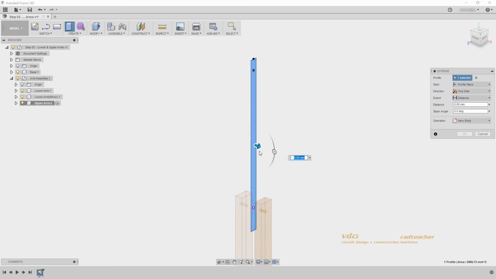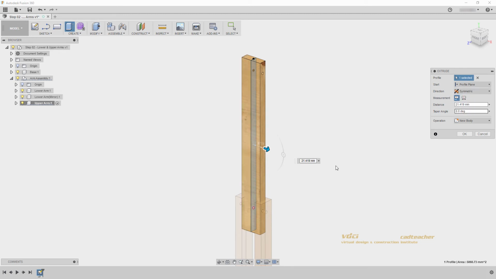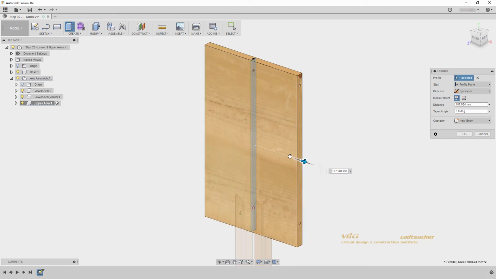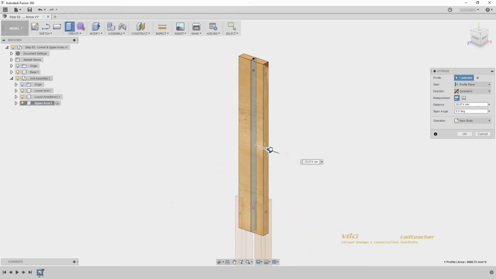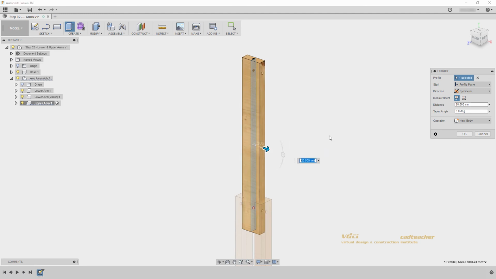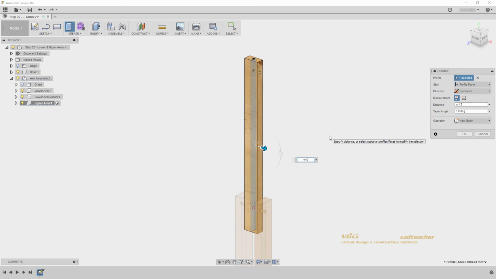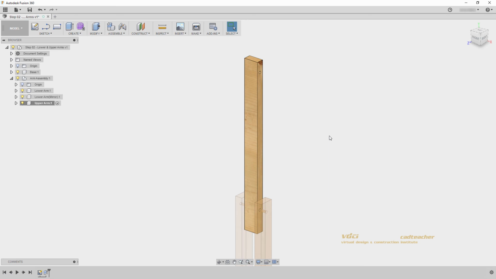I'll just select this and drag out. Notice that we are dragging in one direction. In the direction, I can change this to be symmetric. Now as I drag out, my geometry goes out an equal distance on both sides of my sketch. I will type W divided by 2 so that on one side of the sketch it goes half of the width, and when it is symmetrical, we'll reach a total width of W. I'll hit Enter and activate my main component.